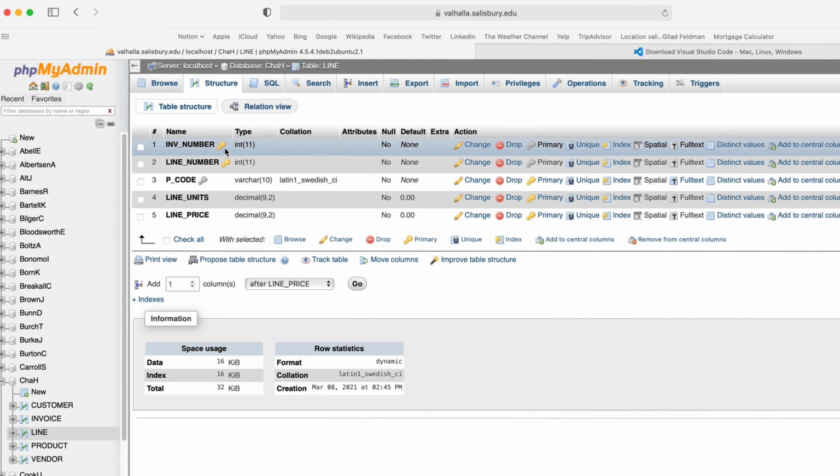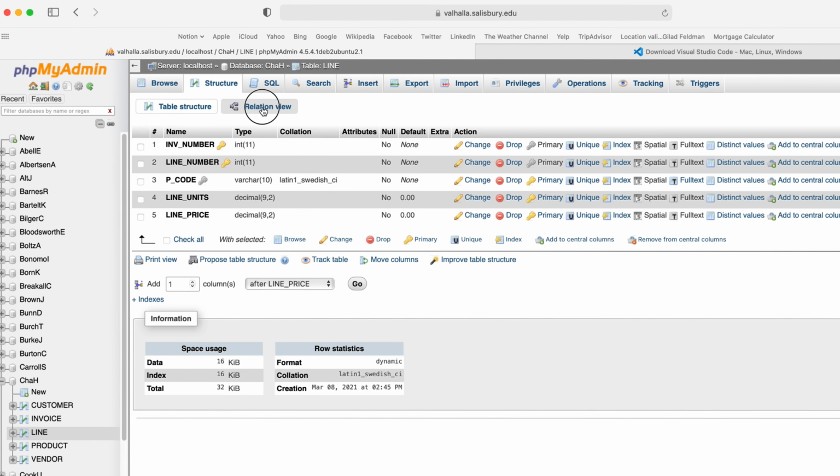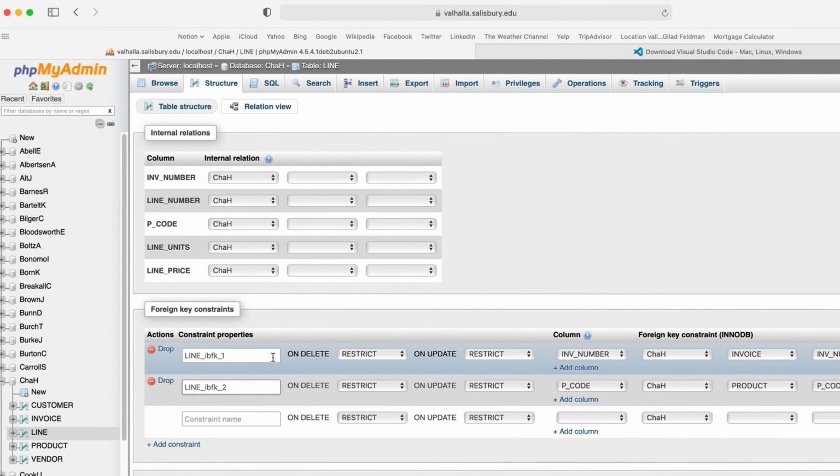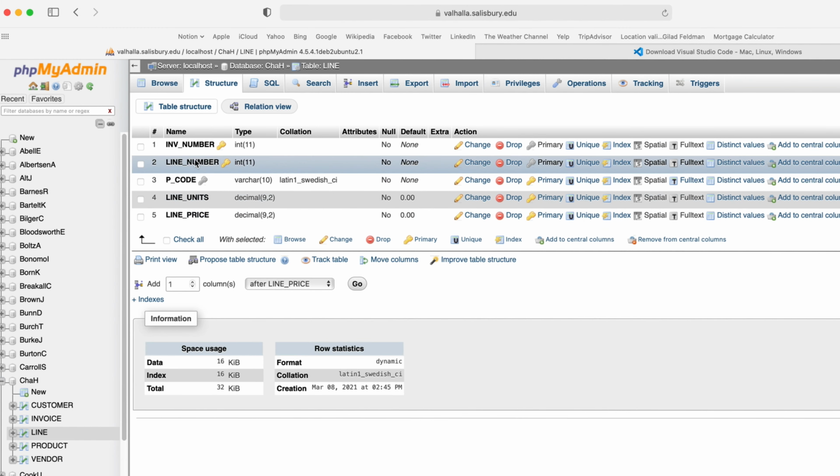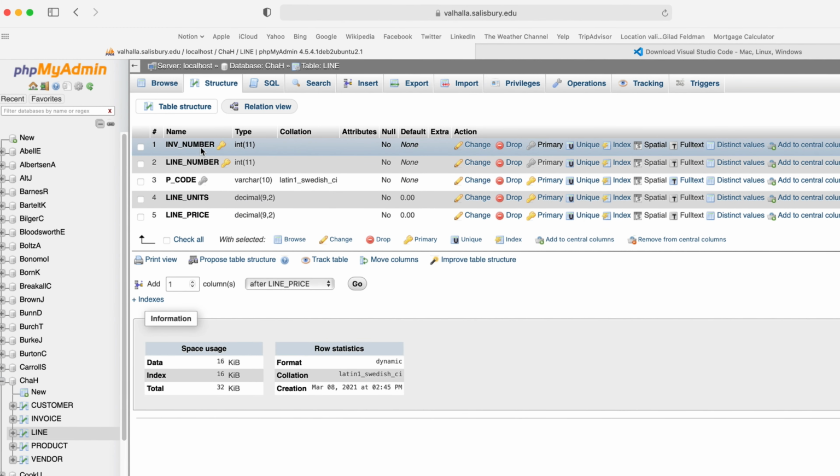But it does not show the key for invoice number. But if you look at relation view, you can see there are two constraints. Invoice number references invoice table. So there is a foreign key in this invoice number as well. So don't worry about that. So again, in this case, invoice number is also a foreign key.